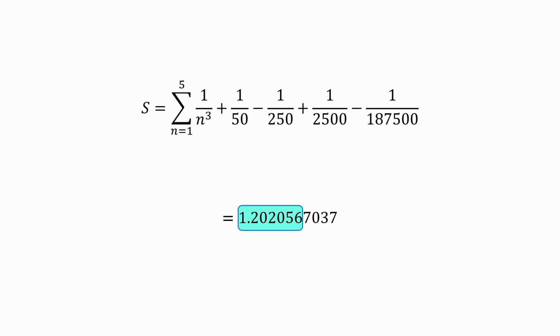That might seem quite unimpressive considering the amount of work we had to do to get this answer, but we would have needed to add about 1,000 terms of our original series in order to get an answer correct to this many decimal places. If you're interested in how I figured that out, stick around because I'll show you the method I used later.